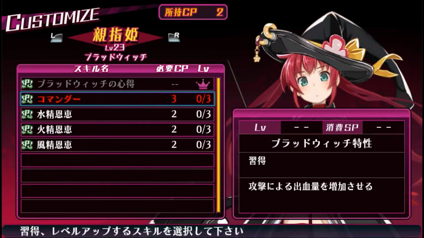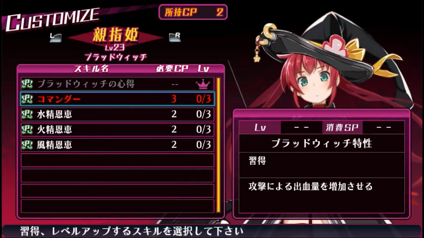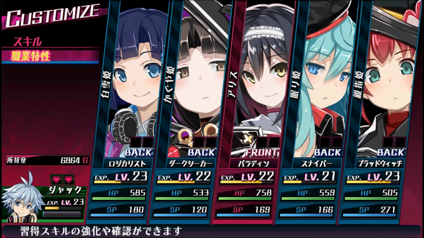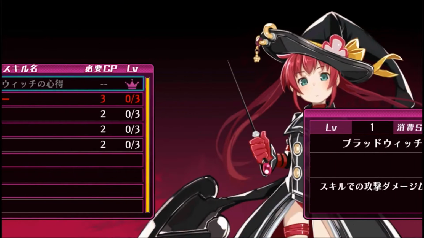Commander? Let's see. I mean, this is all amazing. Increases the amount of damage she does with water spells, fire spells, wind spells. Increases her damage with blood-based magic. Oh, that sounds... Hang on, I think there's one more. Akazuki, we didn't change her. Okay.